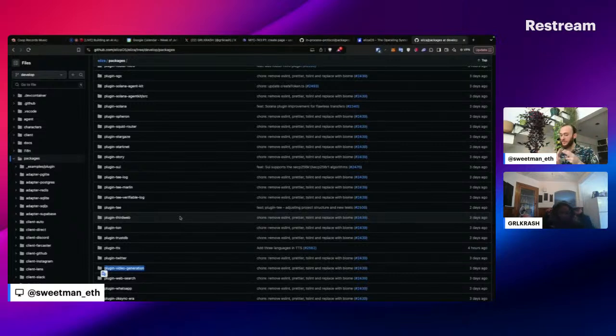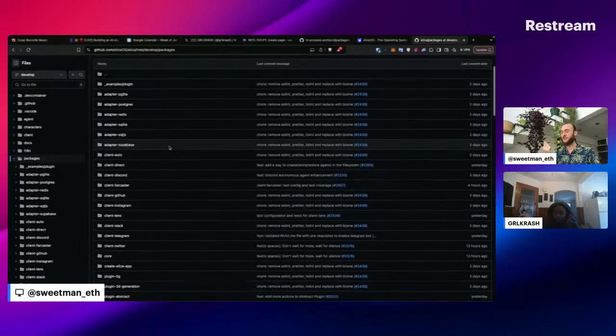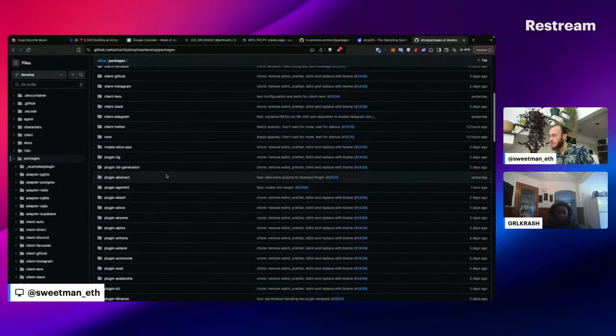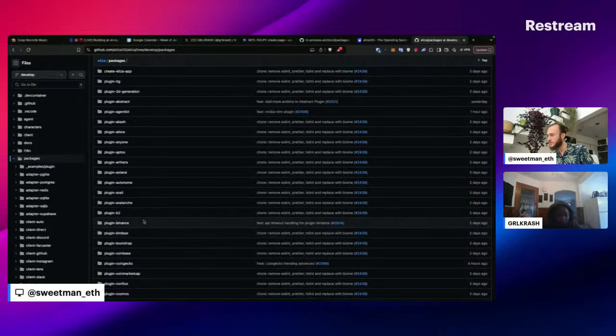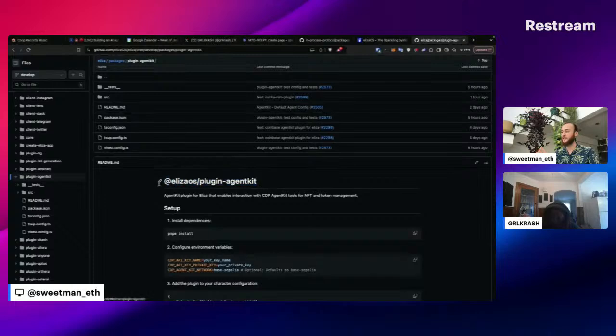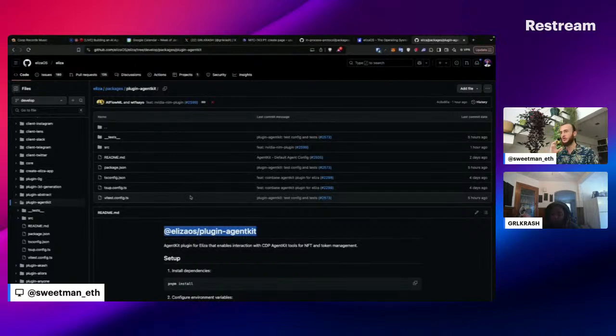But I don't think that means you have to choose between Agent Kit or Eliza, because when I started seeing Eliza, my first thought was, okay, I've already got experience on Agent Kit. Is there a way I can build that as a plugin into Eliza? Because for most wallet interactions on Eliza, you take a private key, copy it out of your MetaMask, and put it into Eliza. As soon as you're copying private keys, it's not secure. And so I like Agent Kit because it allows the generation of wallets to give any agent a wallet. So I built a plugin for Eliza so that you can use Agent Kit inside of Eliza. And so you don't need to pick one or the other anymore. You can now go with Eliza and use the plugins.